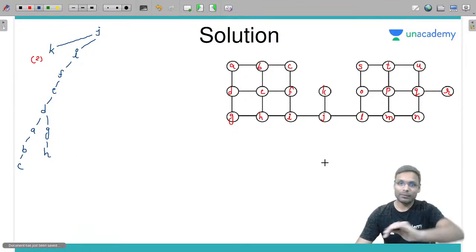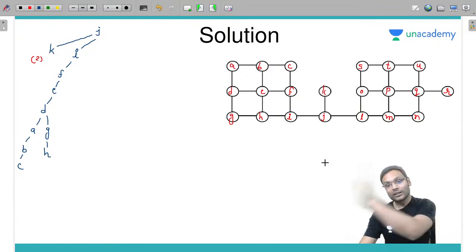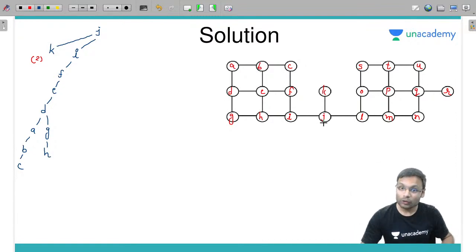This much was the maximum depth one side. Now go for the other side. From J, again go for the next other side. From J, I am doing the same thing here. L. From L, I am going to cut this graph from middle like this. O, P, Q and R.